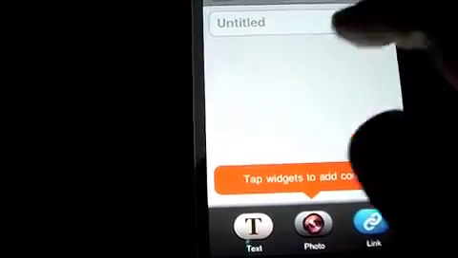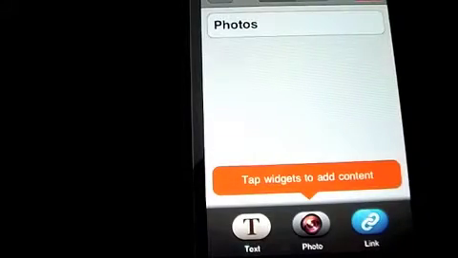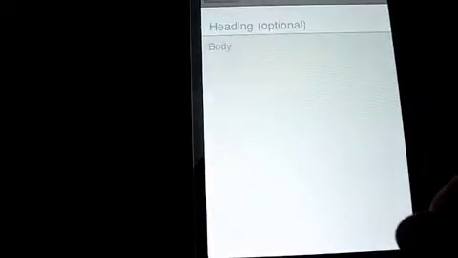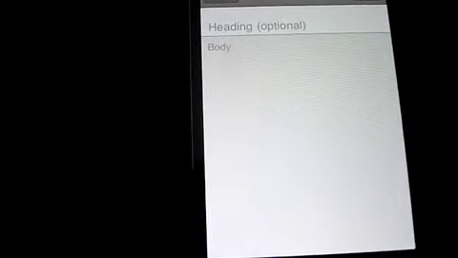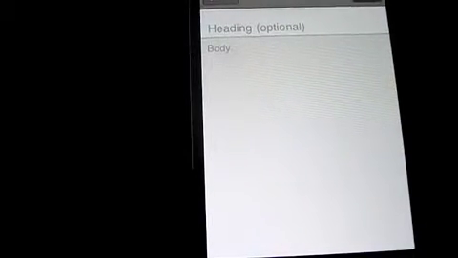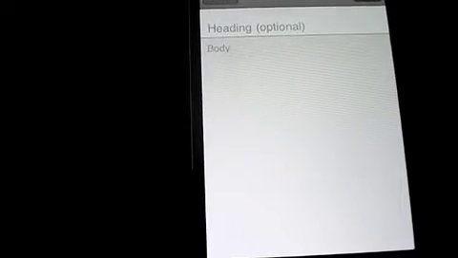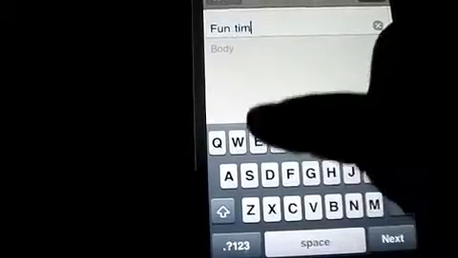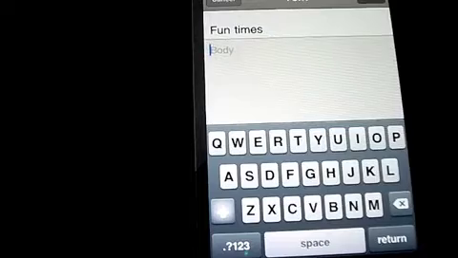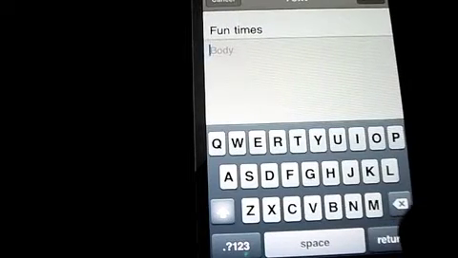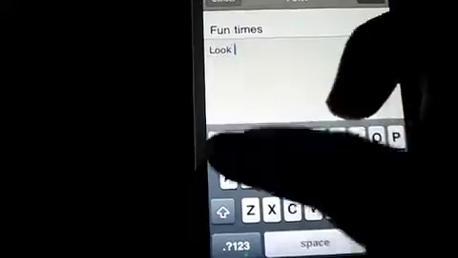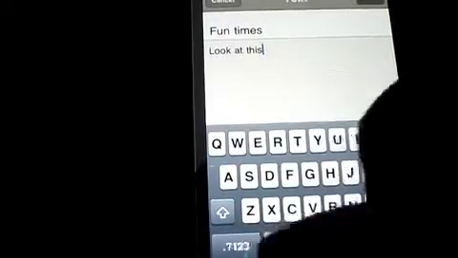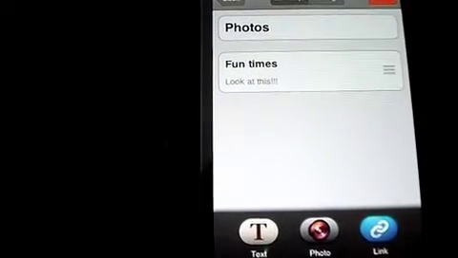If we come in here, I guess it's called Photos, so we'll just call it Photos, and hit Done. Now here's where your text comes in. The header where it says Photos, you could call Mike's Photos, TechHog Photos, whatever you want to call your page. What we're going to call this is Fun Times. And then the body is where you can put in a caption, something like, "Look at this." You're excited. Okay, so that is going to be in your header bars.